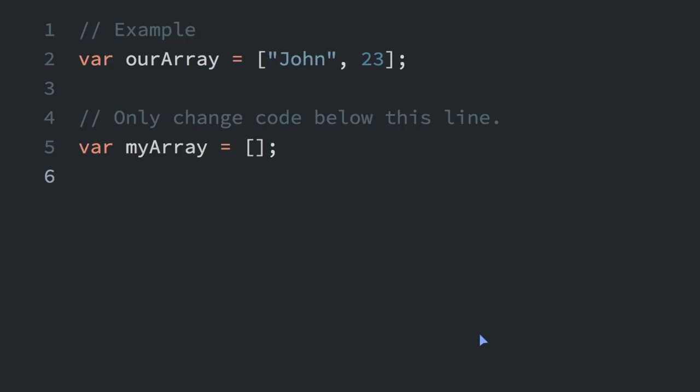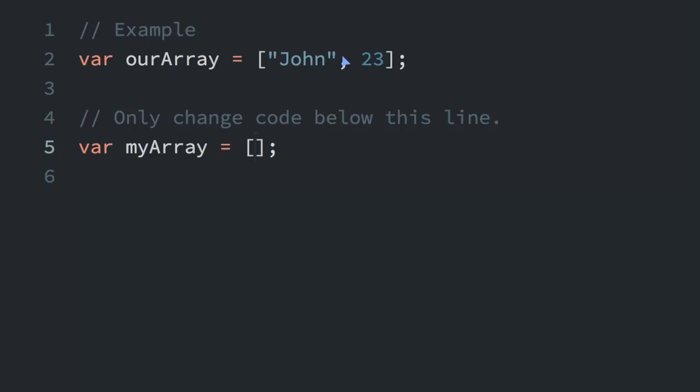Arrays allow you to store several pieces of data in one place. So look at this example, our array. Now, arrays always start with a bracket and then end with a bracket to show the beginning and ending of the array. And every element in the array is separated by a comma. So you can see here, the first element is a string. The second element is a number. And you can have more and more elements. You just put comma and you can keep adding elements, and the elements can be any data type. You can see here we have a string and a number, but you can always also use arrays or floating numbers or really any sort of other data type in your array.